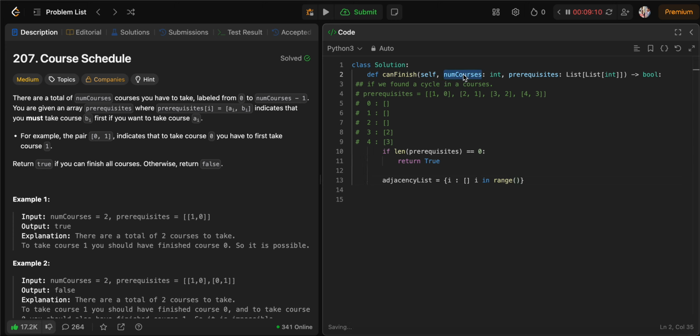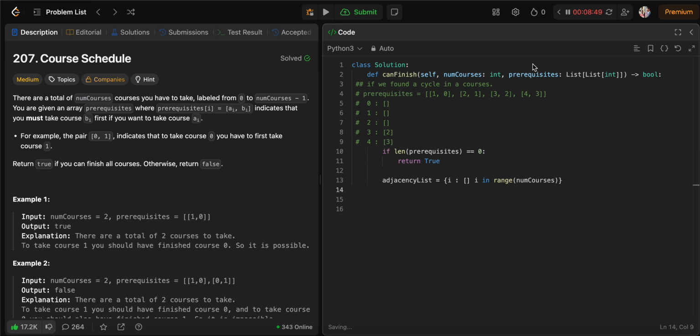This is how we create a prerequisite adjacency list with the value as index. So for index 0 we will have an empty array, for index 1 empty, for 2 empty array, for 3 empty array, for 4 empty array we will be creating. Okay, now it's time to populate these values.